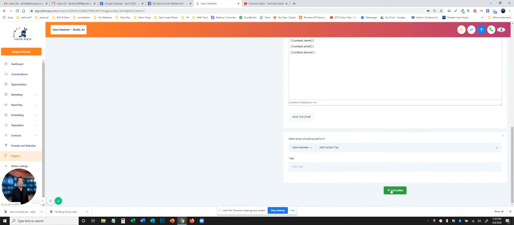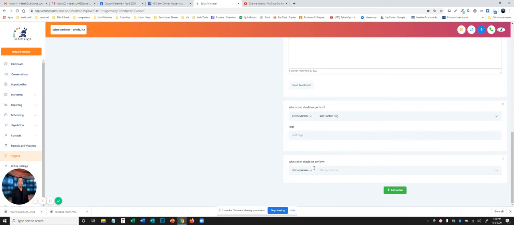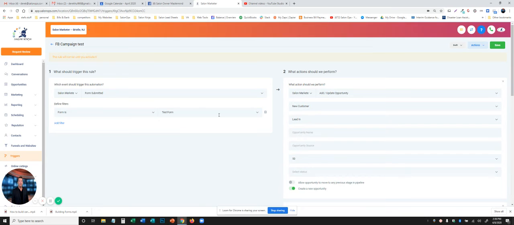Okay, we can add additional actions. There's tons of actions you can perform in here. You can play around with this and see the different ones. Here they are here. Lots and lots of them. It's up to you how many actions you want to perform with that contact. You should get used to the basics first. Most important thing to do is just bring them into the system, get their data, put a tag on them, and then tell them we want to put them into a campaign, right?